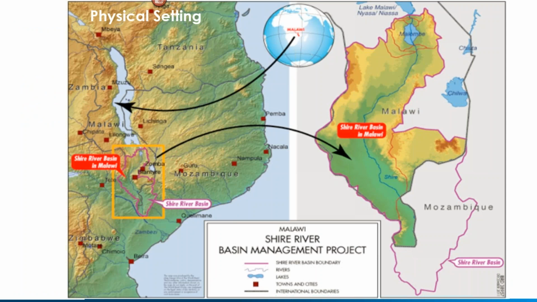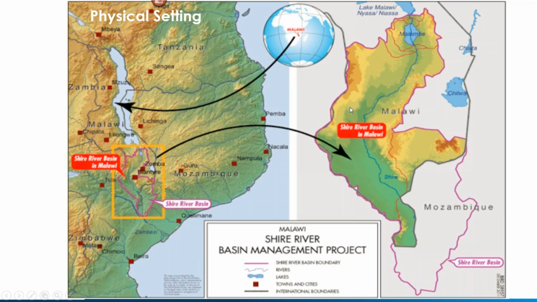Malawi is a relatively small country in southern Africa, surrounded by Mozambique, Zambia, and Tanzania. And the Lake Malawi Shire hydrological system represents Malawi's single most important natural resource system. The Shire itself originates at the bottom of the Lake Malawi, and it runs through the southern part of Malawi to the Zambezi River. It provides a number of productive purposes, including hydropower, agriculture, fisheries, transport, tourism, and urban and rural water supply, and in addition also some environmental functions.